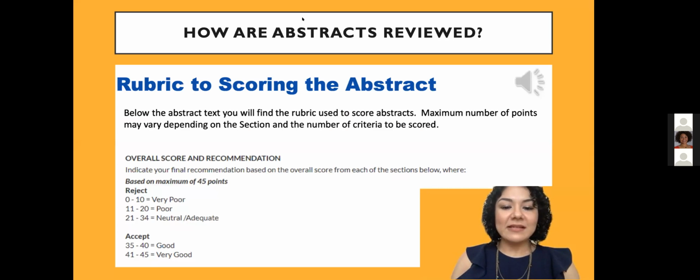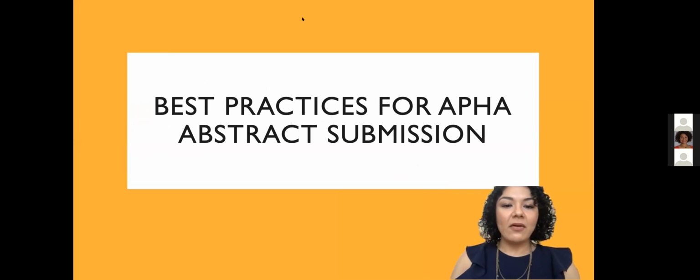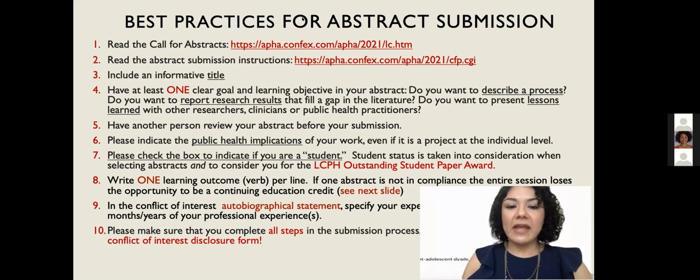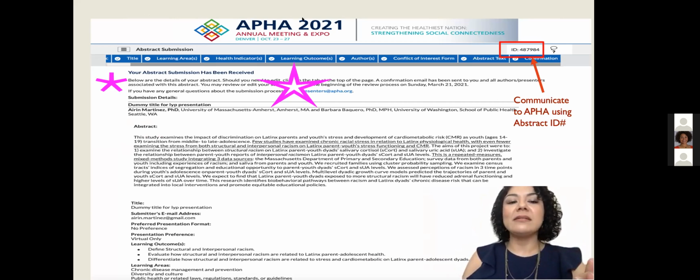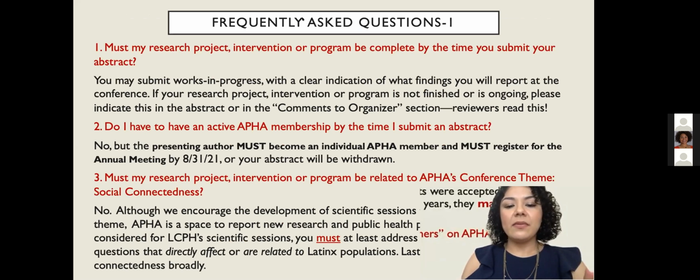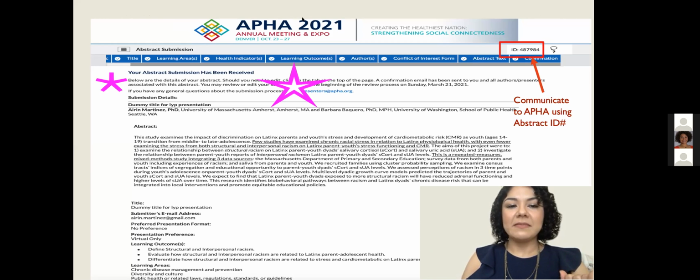Okay, best practices we went through already. Hopefully I demonstrated some examples. So we'll go here. Of course, what I just showed you was evidence that your abstract has been submitted and everything is complete, because all of the items on the top bar are highlighted in blue. Oops, I think my slides are going cuckoo. Okay, one more slide and we'll be at the right place.